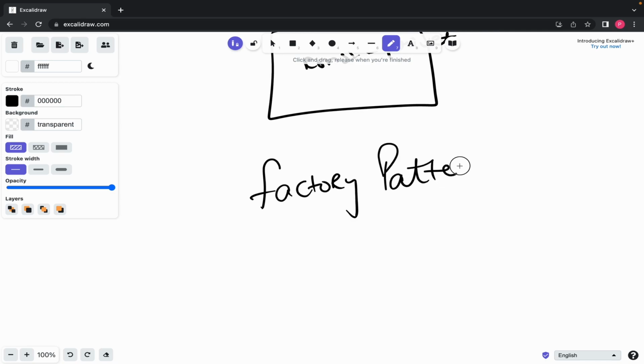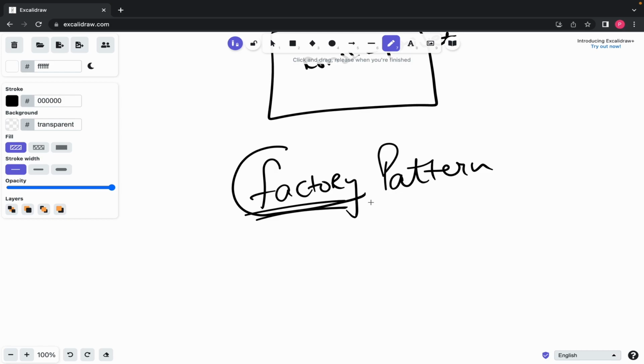Now, what comes to your mind when I say the word factory? A factory is something that produces something, correct? Similarly, in this pattern, we create a factory to create objects. But hey Piyush, why can't we make objects ourselves? Why do we even need to set up a factory just to create objects? Let me tell you, this factory is not an ordinary factory. This is a smart factory which makes an object and returns you the relevant object.